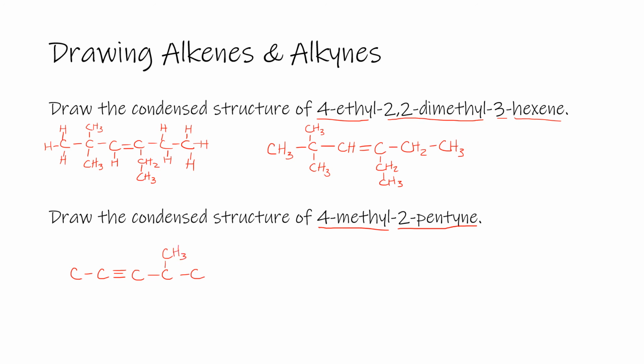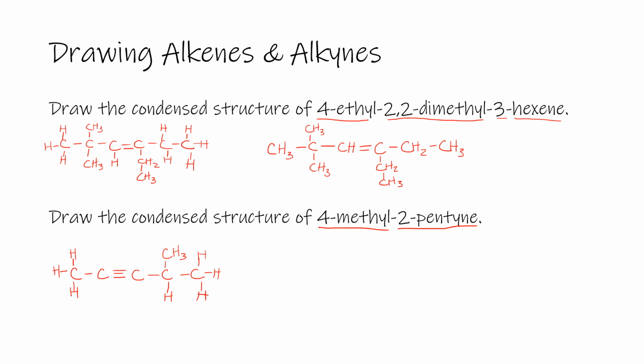And so now we're going to just add our hydrogens. The first carbon, it needs 3 hydrogens. Carbon number 2 is already making 4 bonds, with 3 being the triple bond and then the 4th bond to the first carbon. Same with carbon 3, it's already got 4 bonds. So carbon 4 needs just 1 hydrogen, and then the last carbon needs 3 hydrogens.